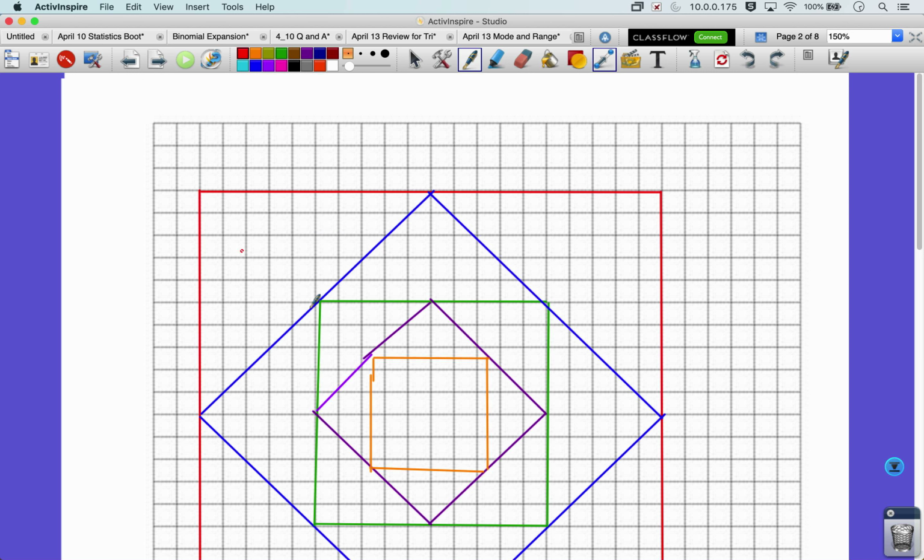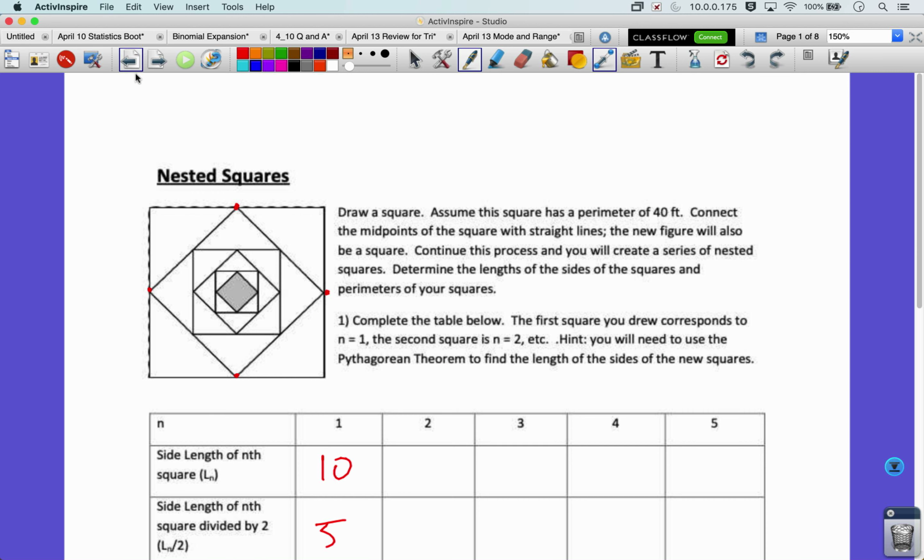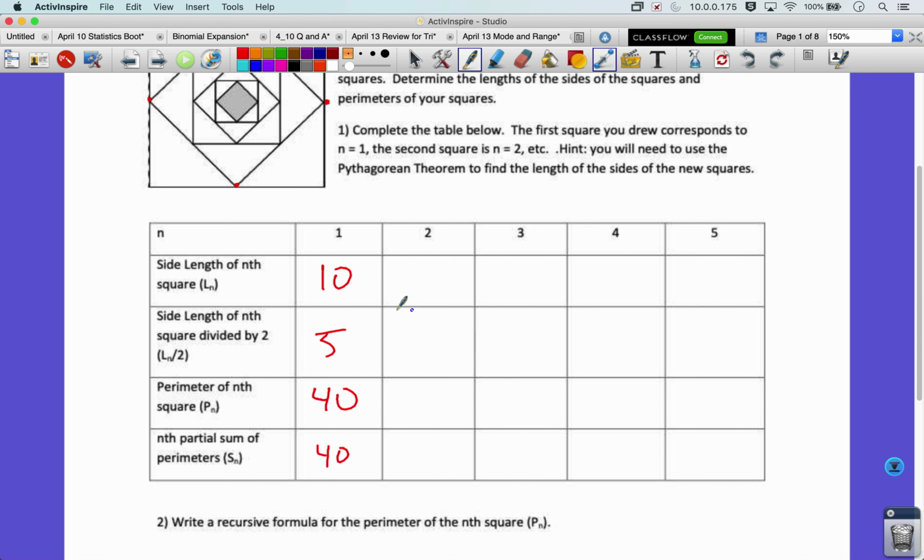Okay, so how do I find the length of this blue line? Well, I've got to do a little bit of the Pythagorean theorem. We said this length down here was 10. And that halfway was 5. So I've got a little 5, 5 right triangle that I can solve for the hypotenuse to get the length of this blue line. If I do that, 5 squared plus 5 squared equals c squared, and solve, I will get 5 root 2 for the length of this blue line. So this is now 5 root 2.